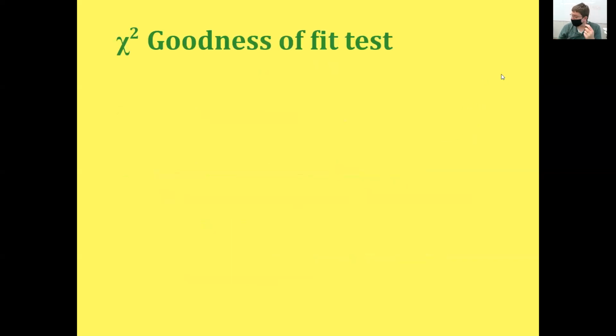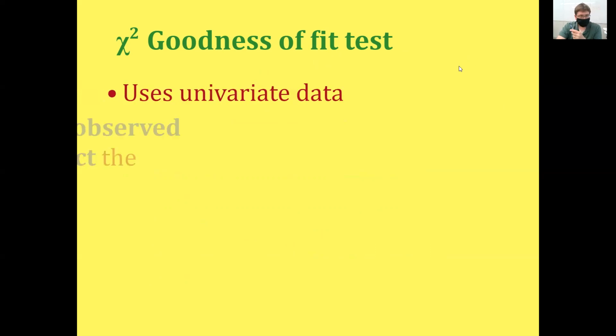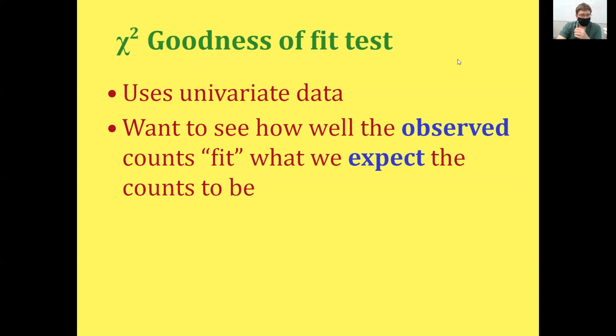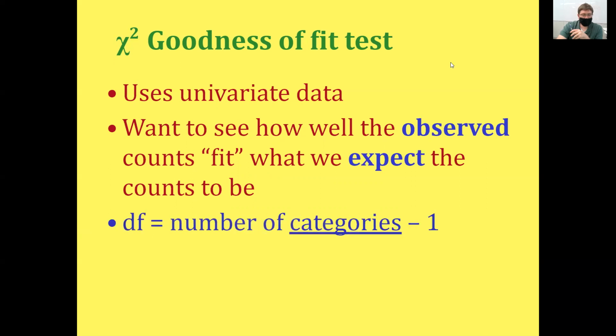All right, so let's talk about the first one. There's 2 types of tests we're going to go through. Yes, there's 3 different things we can do with it. But the first type of test is the goodness of fit test, or abbreviated GOF in your calculator. So this is the one that uses the univariate data. We are going to see how well our observed counts fit with what we expect. All right, that's the whole purpose of this one. Our degrees of freedom for this problem is going to be the number of categories we're looking at minus 1. So you'll know how many categories you're looking at because the word prompt is going to divide it into how many different groups of things exist. So you just take 1 away from that, that's your degrees of freedom.